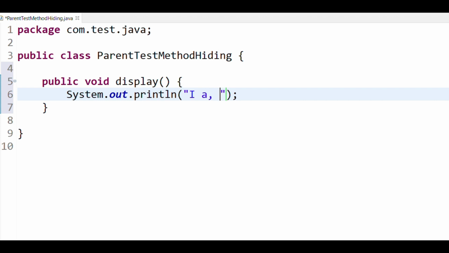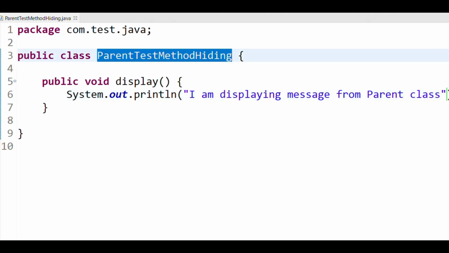I am displaying message from parent class.